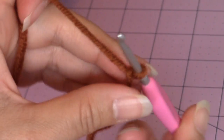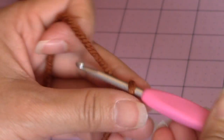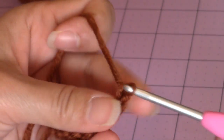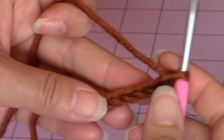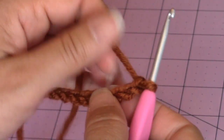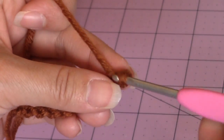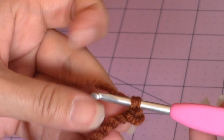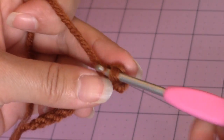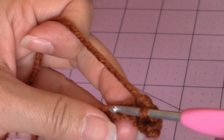Now we're going to make a chain of 9. 1, 2, 3, 4, 5, 6, 7, 8, 9. So now I have a chain of 9. You're going to make a single crochet into the second chain from the hook. And then you're going to make one single crochet into every stitch back across, which will give you a stitch count of 8.